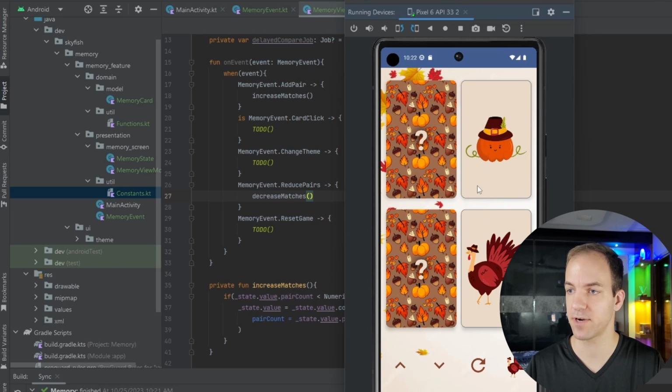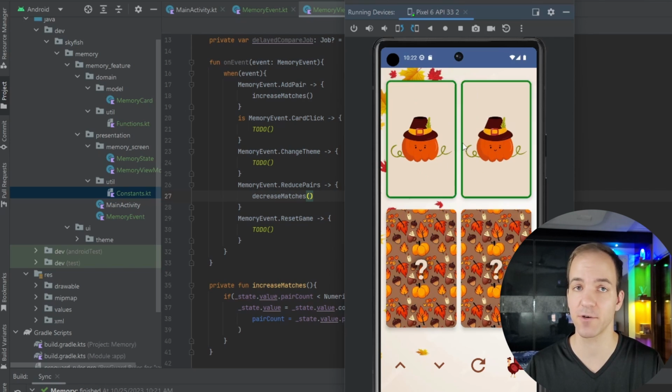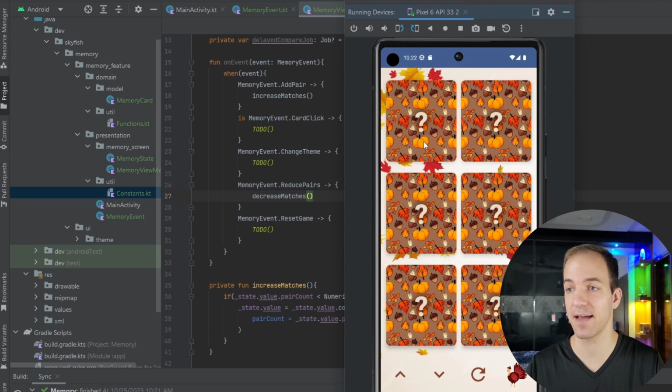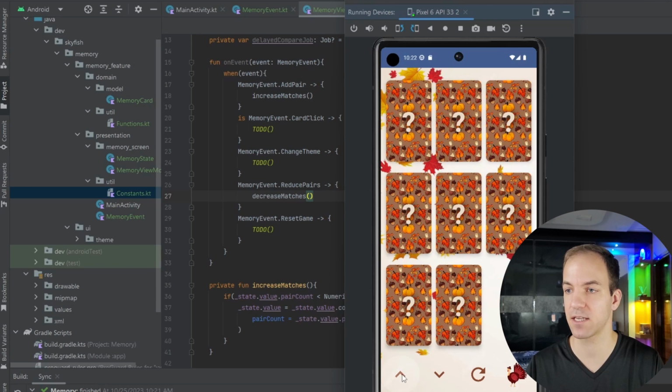have a match, right? So I've got a match right there with my pumpkins. If I now click increase, I don't only want it to add 2 cards, I want it to reset these back to the back-facing side, and I want to start the game over. Otherwise I click, get a match, and then I click up and I have only 4 showing. I get one more match, click up, and now I have 4 showing again, and it gives the user an ability essentially to cheat to get a low click count. And we don't want that.